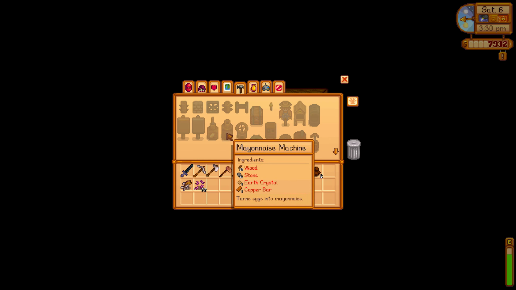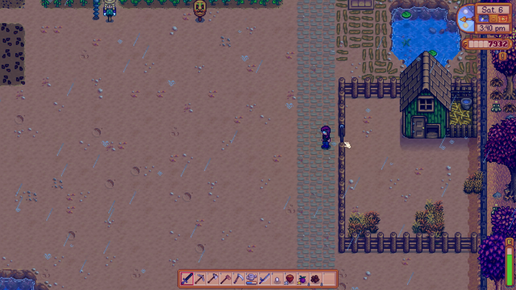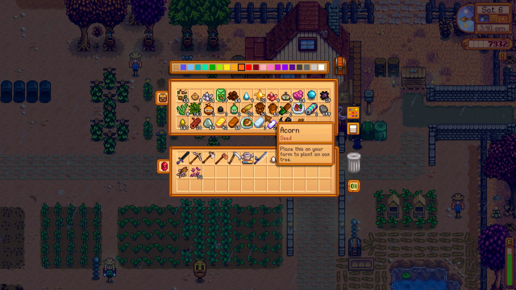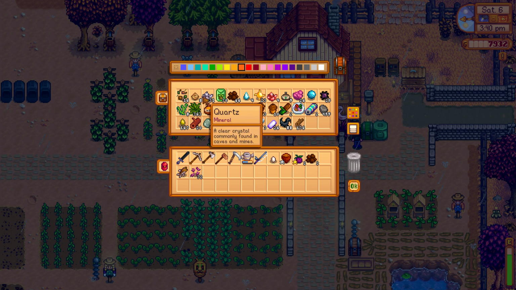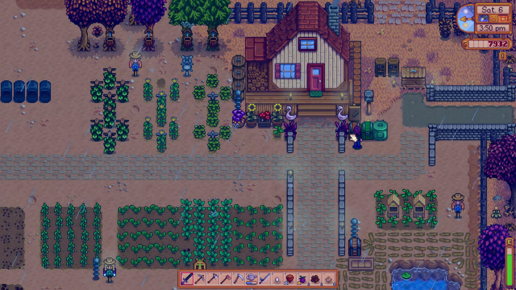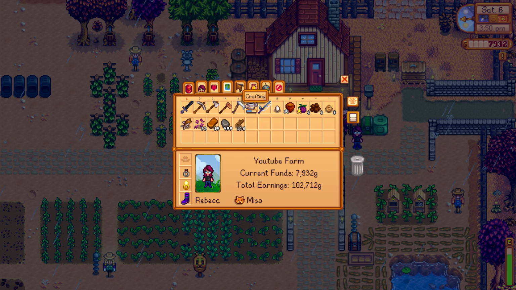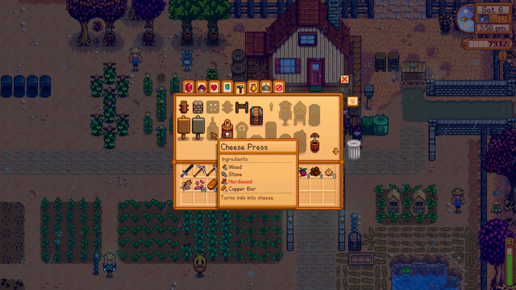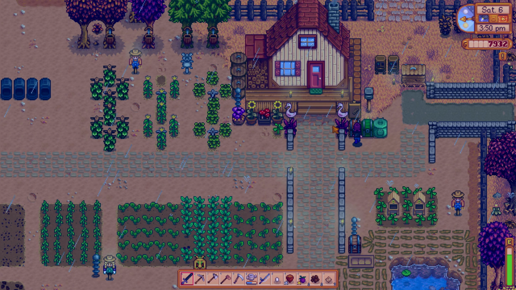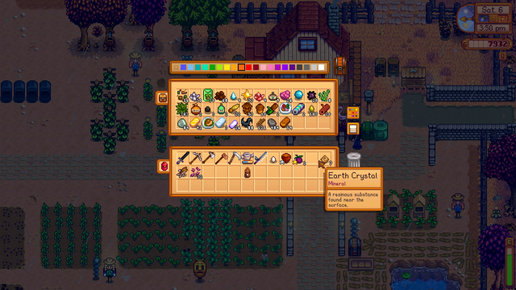Turns eggs into mayonnaise. Let's go make a mayonnaise maker. Means I need birthstones, copper bar, stone, and wood. This is why I was saving those earthstones. I'm also gonna need a cheese press. But let's start with mayonnaise. Especially since I'm getting low quality eggs at the minute.